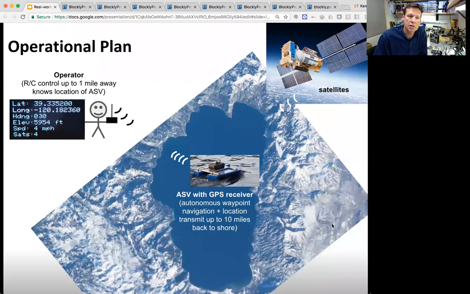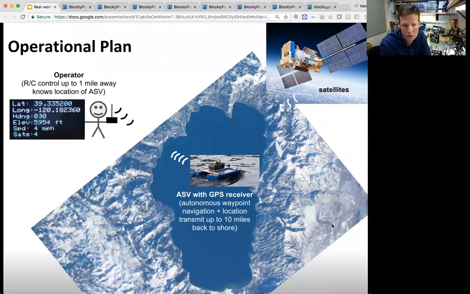So a little closer look at the actual project. This is the operational plan I have in mind. And as I look at this, I admit to myself, well, gosh, can't you just throw a bunch of computers and cell phones at it and make it all work? I suppose you can, but I really want to know how it works, and I want to write the code for it, and I want it to be done in Blockly. So I'd like to have control over all the pieces.